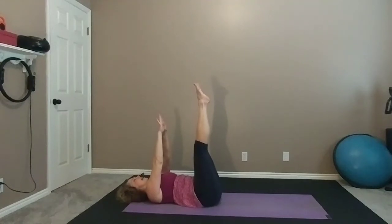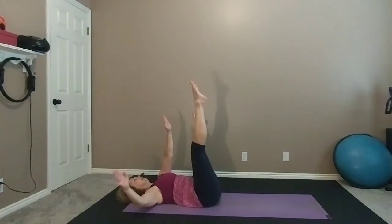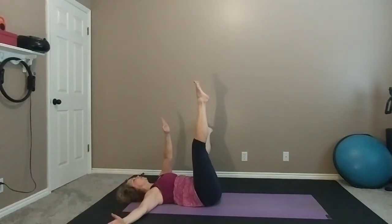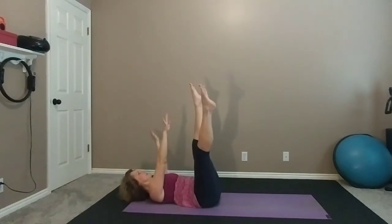In opposition, right hand, left leg goes side. Center, left hand, right leg, side. Center, right hand, left leg, side. Then try to keep the other arm in the middle and the other leg in the middle. Lift your shoulders. Same idea. Open, close the shoulders. Side, open, hover, pull up. One more each direction.